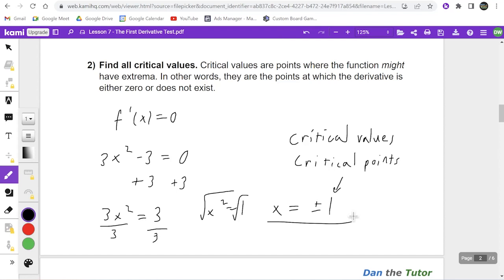Now, there is one more thing I do want to say. There's actually another definition of critical points. F prime of x equals 0 is one of them. The other is f prime of x is undefined. In other words, if the function doesn't exist, it's not continuous, there's a 0 in the denominator, any of those cases, you're going to have a critical point as well. Any questions on that point before we go to the last page? Or not the last page, but step 3.